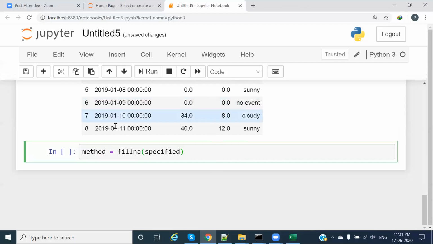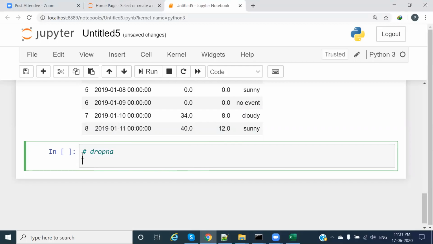Next, the second method. The second method is dropna. Dropna drops the column completely using the drop function. It is particular, meaning for columns which have a large number of missing values, based on the business criteria.